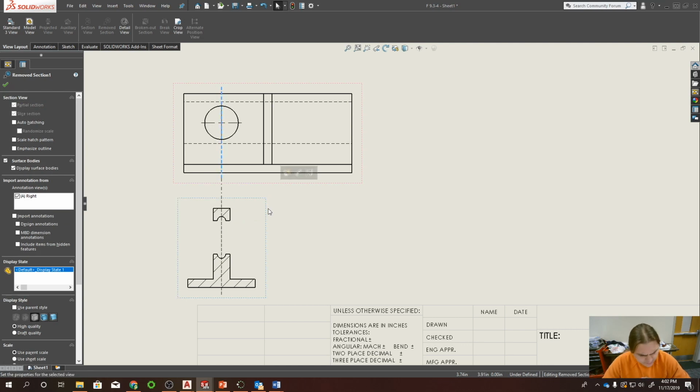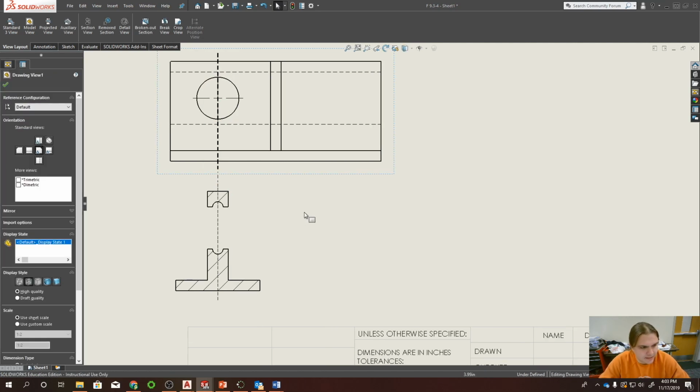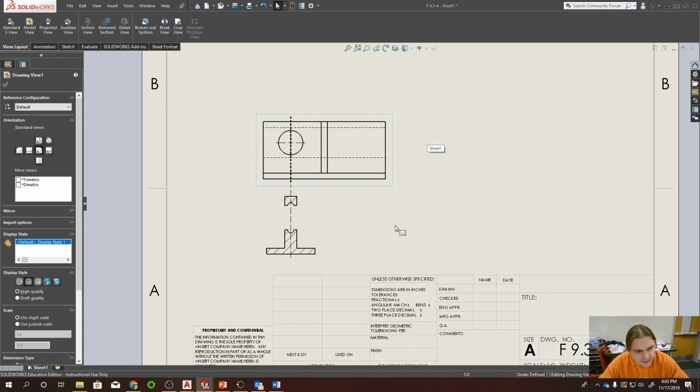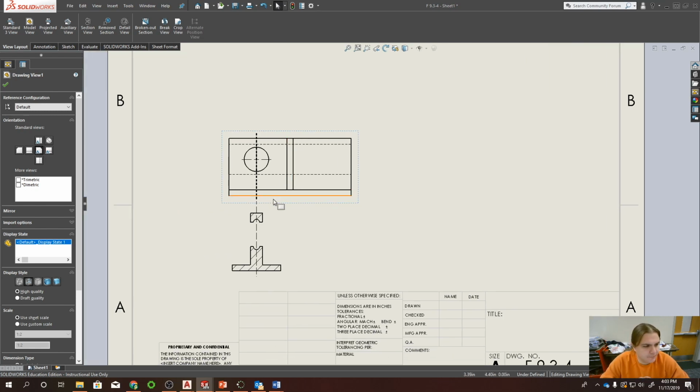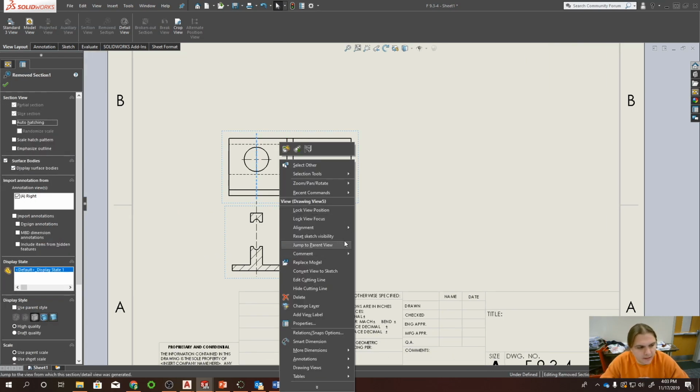This is slightly different from what they're talking about in the book. In the book, they're just talking about projecting the section view this way. Well, it is kind of doing the same thing, but this has got alignment directly with this cut line. If I wanted to break that, because say this is a more complex part and I can't fit this here and you need to move this up here or to another page, you would select the view, right click, and under alignment here, break alignment.